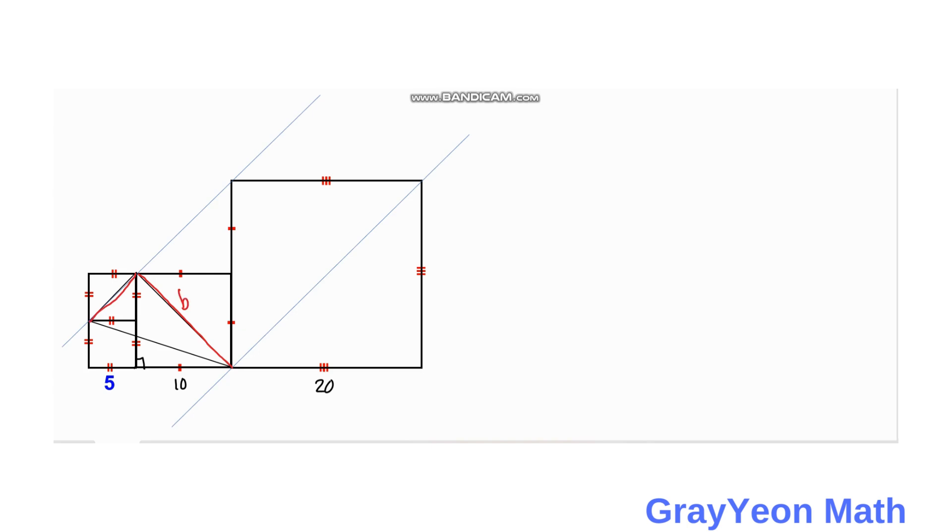If we form this, then we can actually draw the triangle like this, an isosceles right triangle. Now we have this isosceles right triangle.